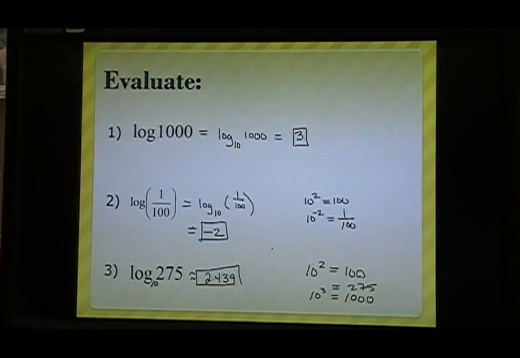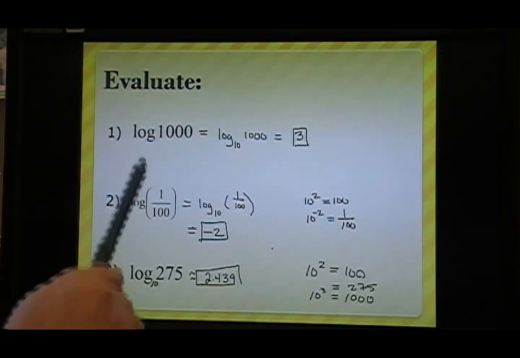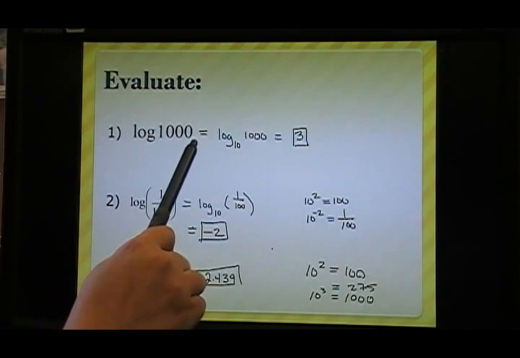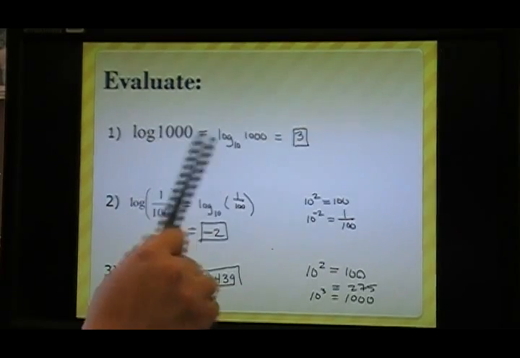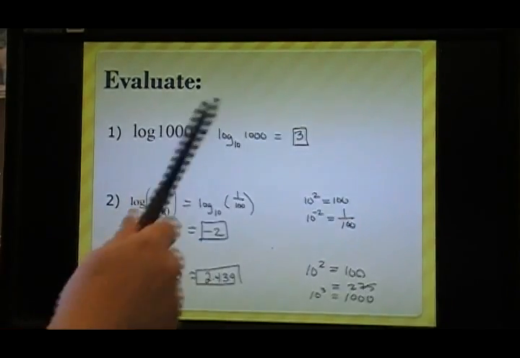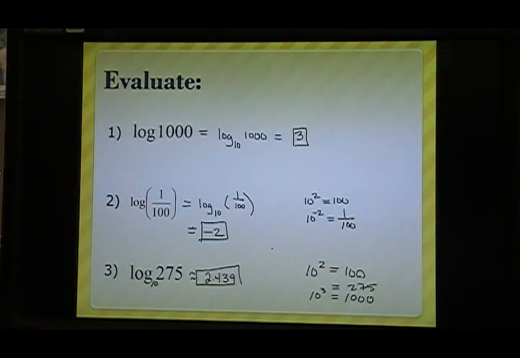I encourage you, when you're working with logs, to reach for the calculator as minimally as possible. You really want to practice your understanding. Yes, you could find the log of 1,000 on your calculator, because any base 10 log can be done on your calculator if it's all numbers. Same thing with this. But if you're always going to your calculator, you're going to reduce your understanding, which is going to make other things harder. So try to understand it as much as you possibly can. So that's the common log.